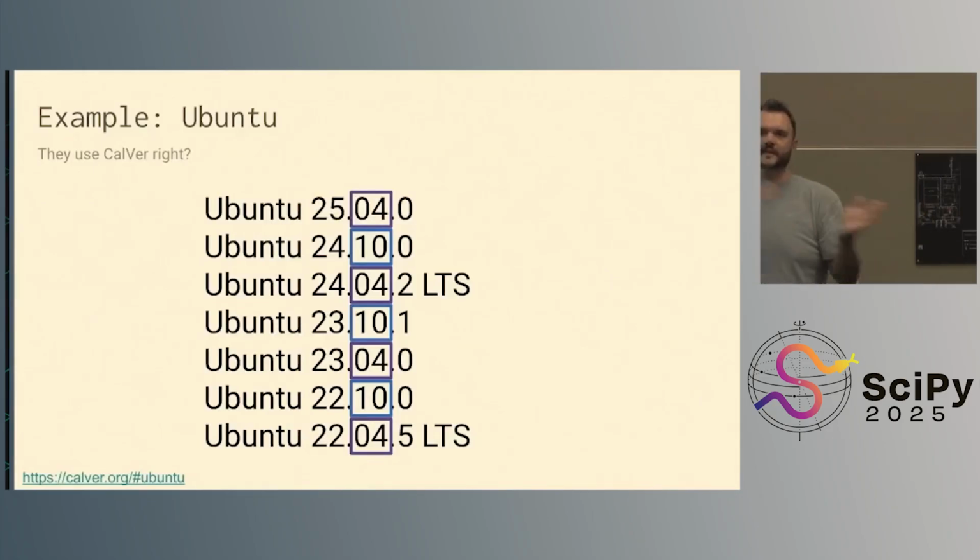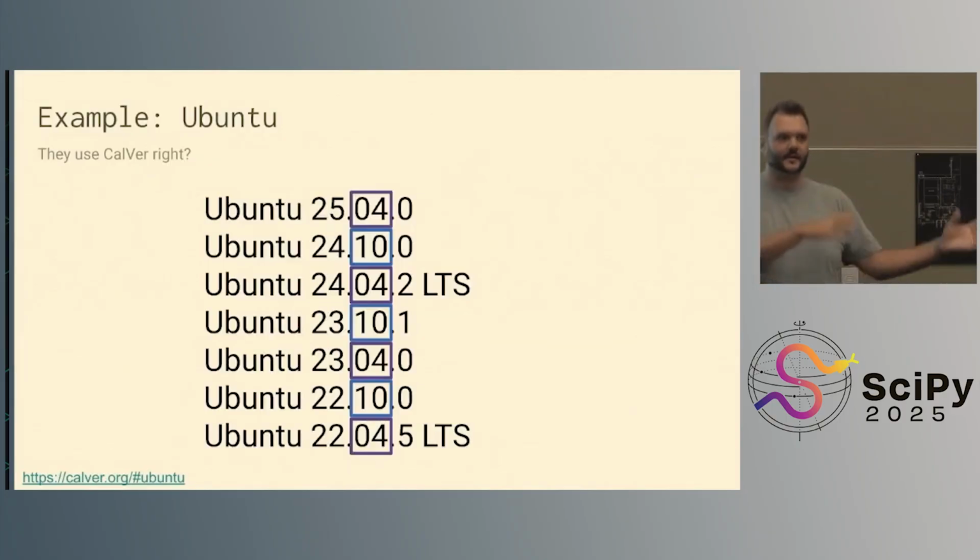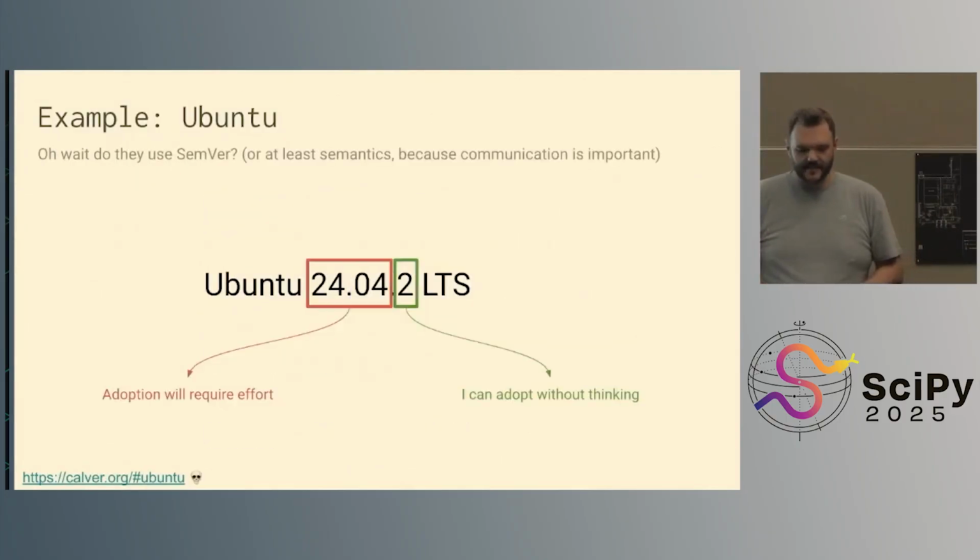But if you want to move to the next big iteration of that version, you consider that a breaking change. It's a big move. You have to do a migration. If you're a sysadmin or an ops person, going from one Ubuntu version to another is an event. And so I would actually argue that Ubuntu uses semantic versioning as well. They just have major and patch. Those are the two segments. It just happens that major aligns with the date. That's fine, that's cool, you can do that. But going around saying this is a good example of why you should use calendar versioning, I don't think holds up, because it's not calendar versioning.